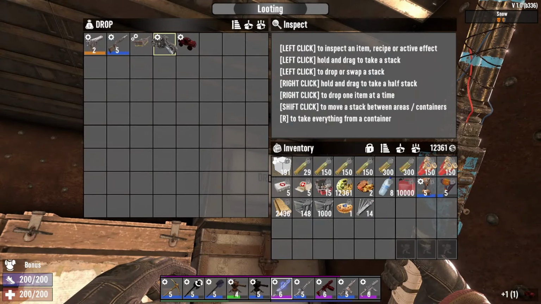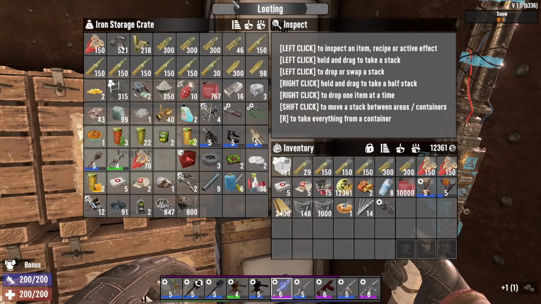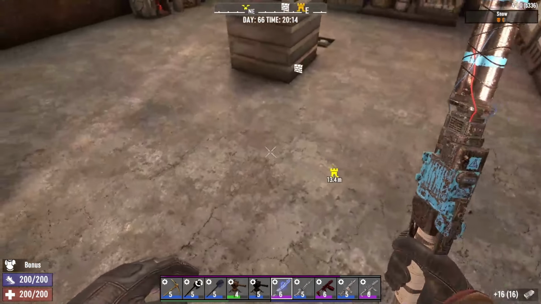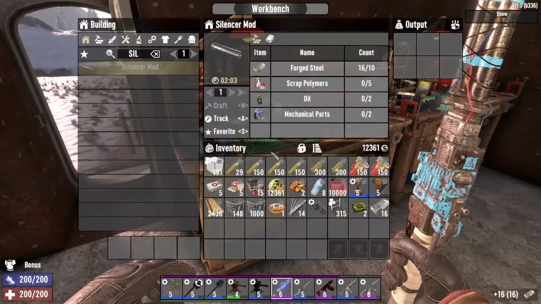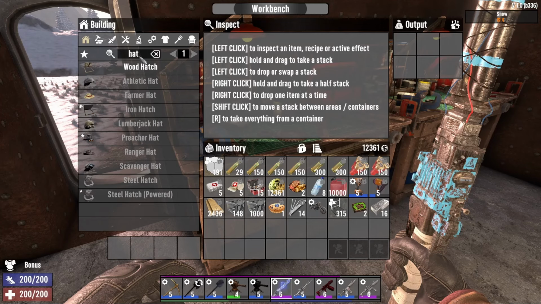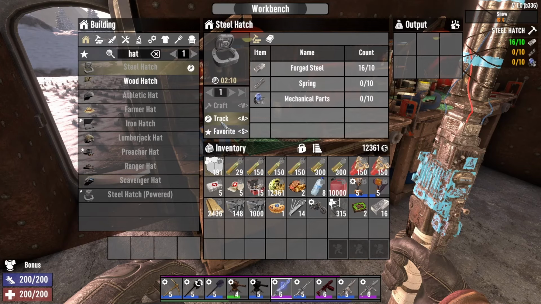Truck up top, take the bike in here. Let's see what we got here. We need to mess with. We need to bring that with us. And what else am I gonna bring? Bring the rock busters. Didn't get any learning elixir. Take the steel with us. Alright, we need to make a hatch. We need to make a steel hatch. Retract that.